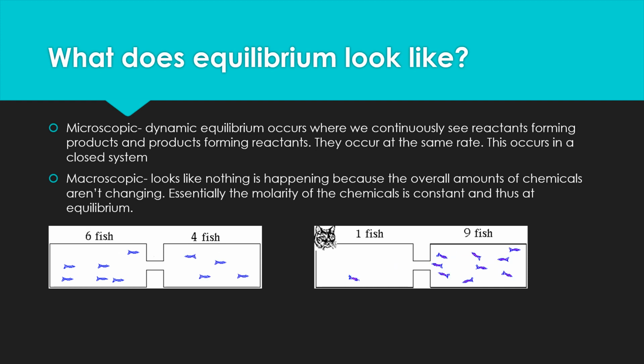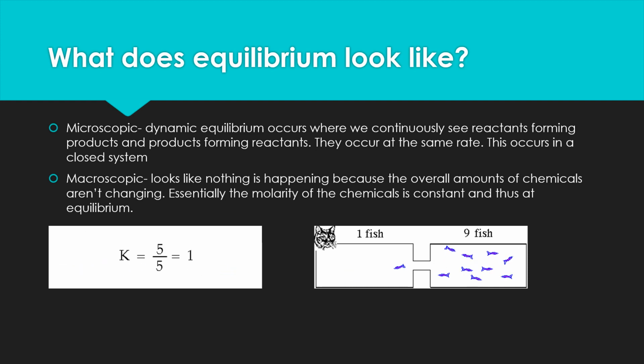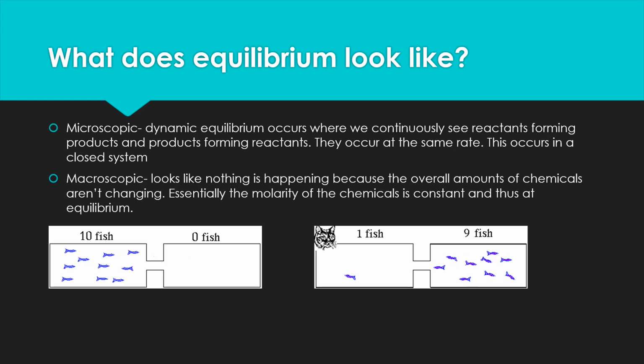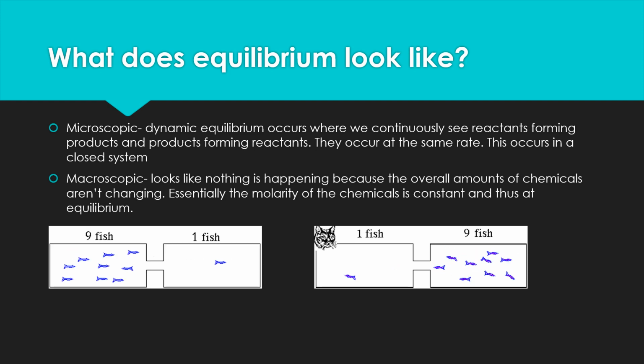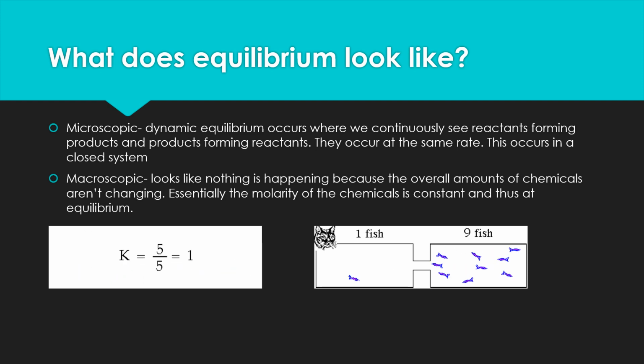So you can see in that first picture down there, we've got this zoomed in view of our little fish. So ignore the K part, we're going to get to that later. But it has 10 fish on one side and then fish swim to the other side, and it eventually reaches a point where there's 5 on each side, and that's the equilibrium that's established. No matter what, if fish swims from one side to the other, they're always going to equal out at 5 on both sides.